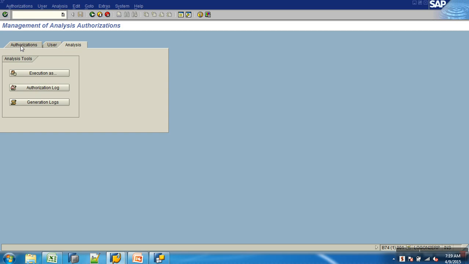Now I'll say I would like to create an authorization object. I'll create two things. One authorization object should be such that you have access to I, and one with S. That's what I want to do. So before I start doing all this, I would like to note all this.